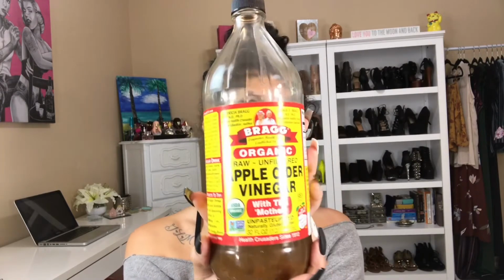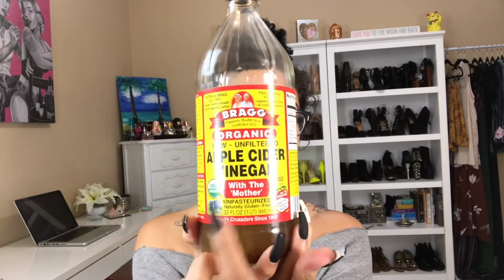So with clay masks, they actually serve as a magnet, which helps detoxify the skin. It literally draws out toxins from the body. So putting this and my handy dandy apple cider vinegar, and this is the one that I use, and I get the one that says with the mother. That is so important. That is all that little filling at the bottom of this, where you're just like, ew, what is that? That is literally all the good stuff that you need.